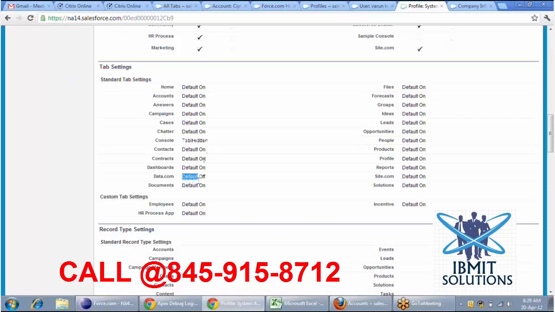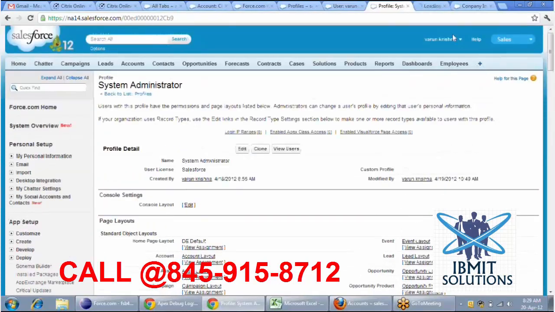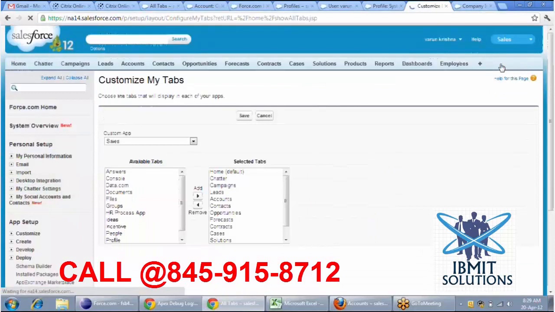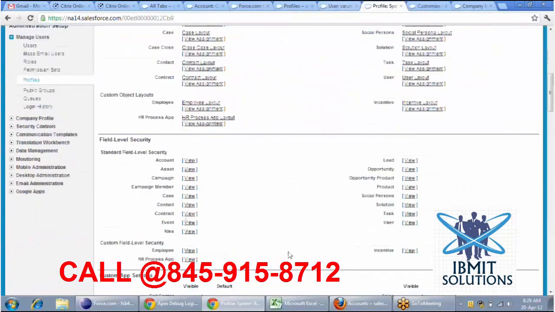If you set it to default off, he can still access the tab by going to this plus mark, where he can see the tab. Or if you click on customize my tabs, he can see the list of tabs here. So he himself can log in and make the tab available.